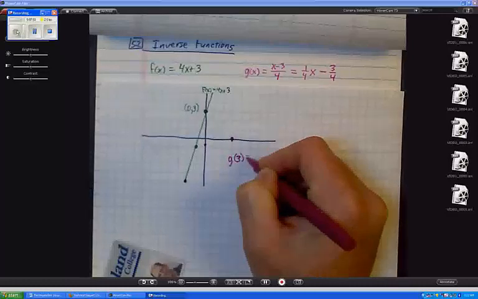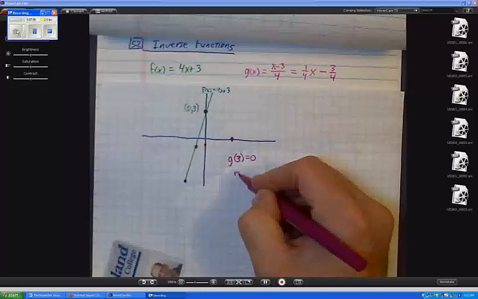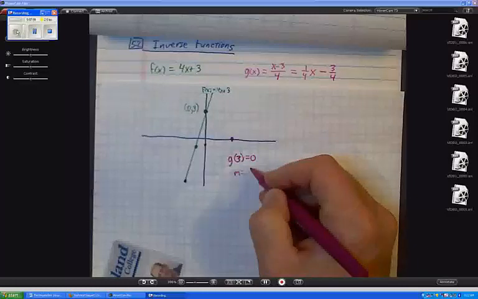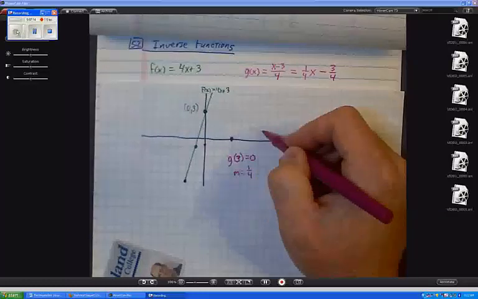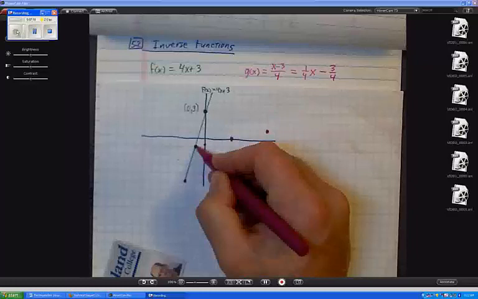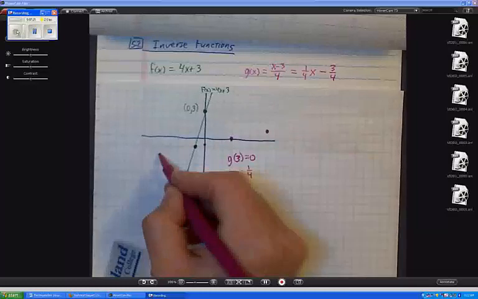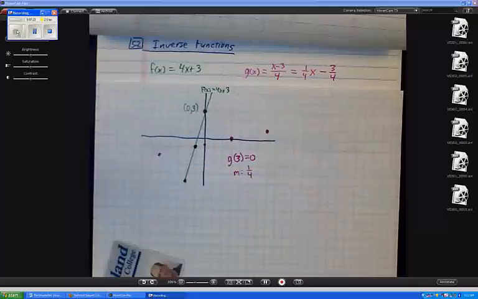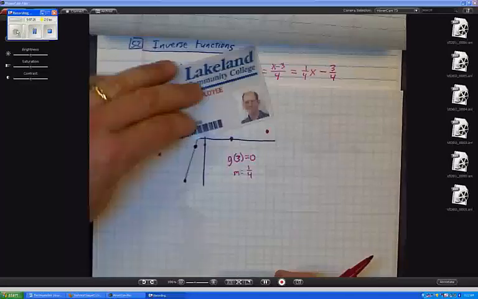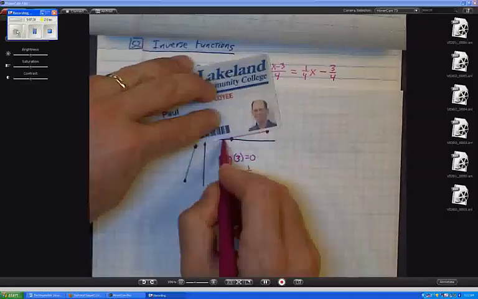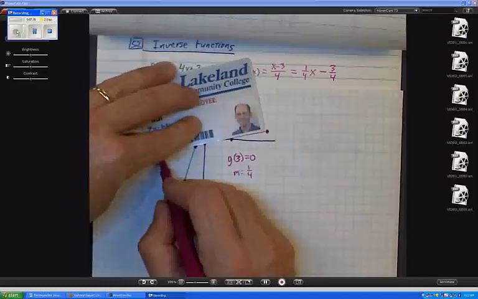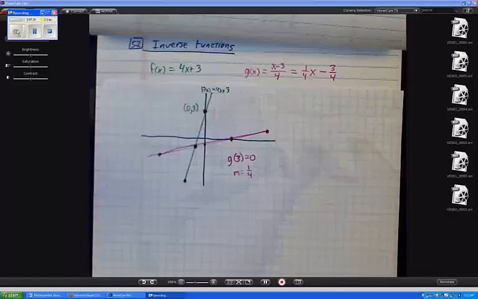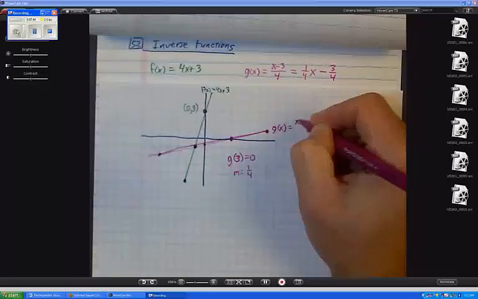And now I can use the slope. My slope is what? Well, 1/4. Right? So I can go up 1 over 4. Or I could go down 1 and back 4. I could see where they intersect right there. Okay? So if I were to graph g of x, it looks like this. Something like that. So f of x is in the green, g of x is in the pink here.